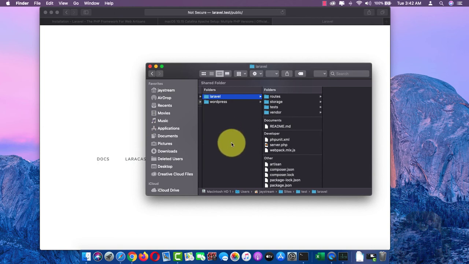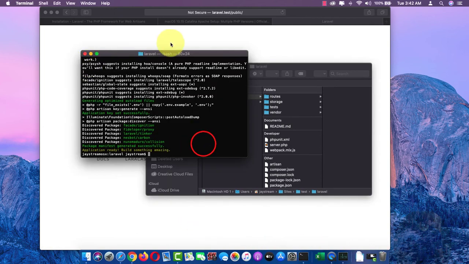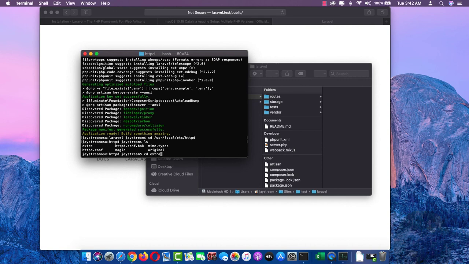So what we need to do is change the Apache configuration. Let's go to cd /usr/local/etc/apache2/extra.